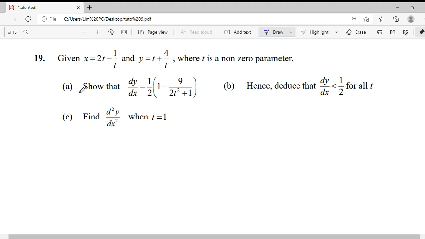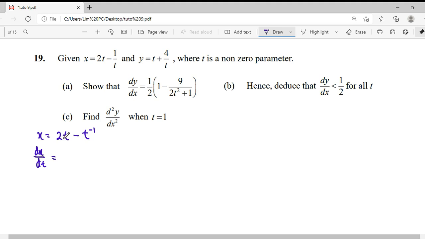So first part, we're going to differentiate this. Find the first derivative. So in order to find, you can see x is in terms of t, y is in terms of t. So we're going to use our knowledge on parametric differentiation. So for x equation, first step, we rewrite for rational. For rational 1 over t, we rewrite it to be power negative so that we can differentiate x with respect to t. We can read the power.